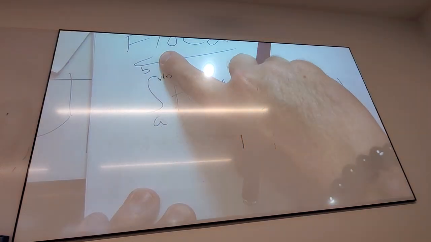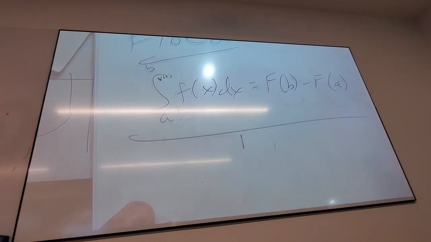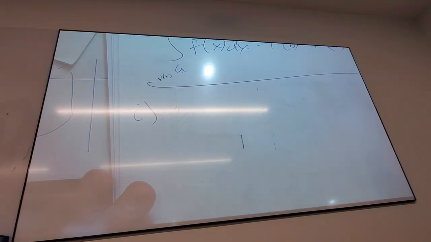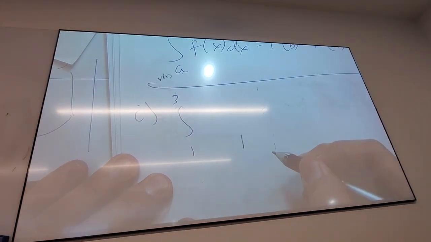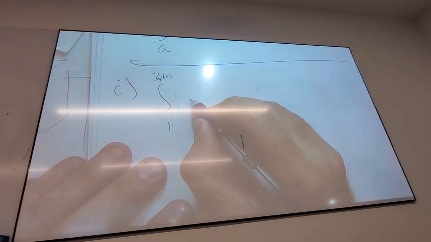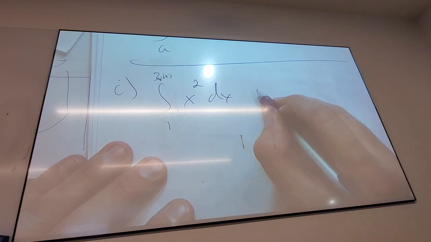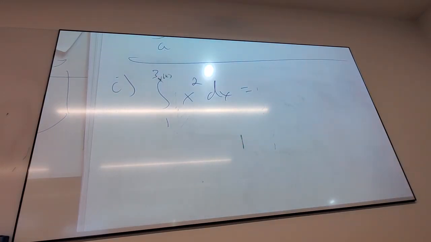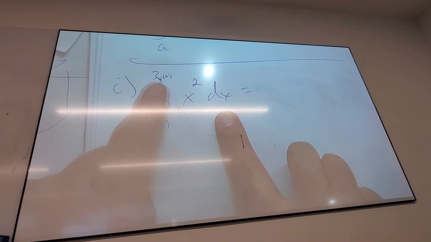Wasn't it 0 to 3? And we said f of 3 minus f of 0, ooh, it looks like it's the same. Well, now we just proved it is the same. So, let's do a concrete example now, because I know you're all like, enough with the notation. So what if I want to integrate from 1 to 3? It doesn't matter, Jeff. X squared dx. So one way to say this is, I want the area under the parabola between 1 and 3. But another way to say this now is, I want the antiderivative evaluated between 3 and 1.